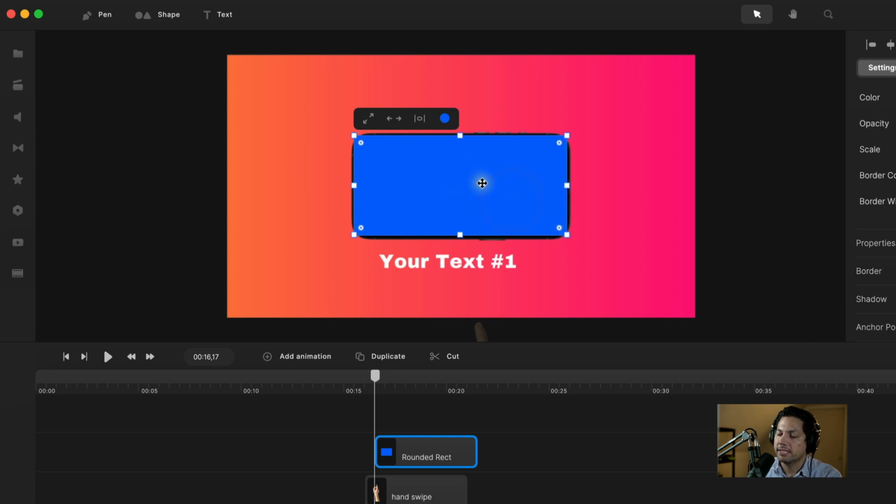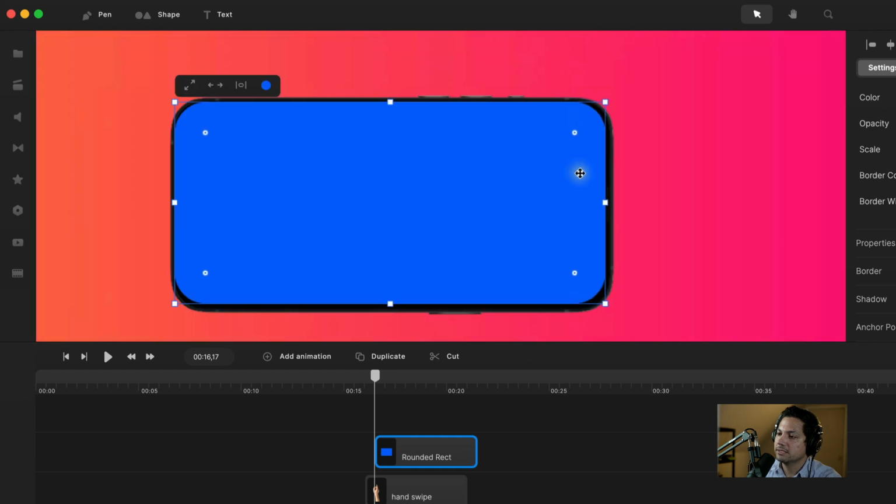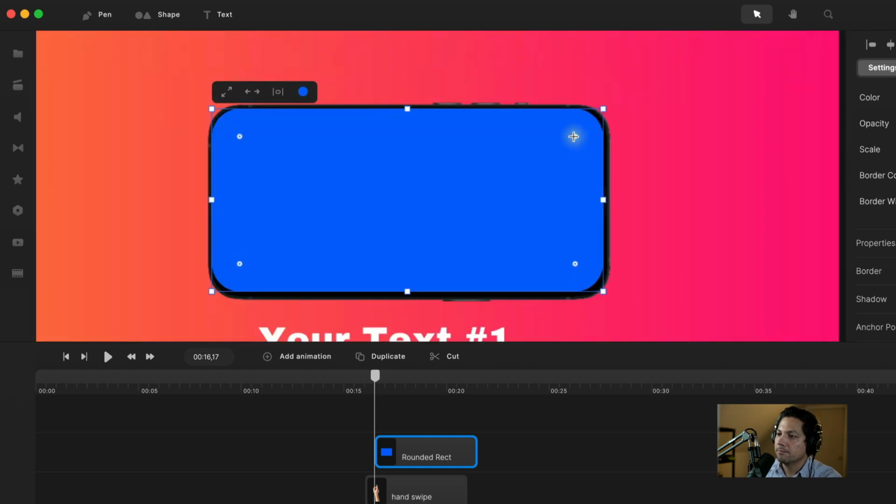All right, so now if I zoom in a little bit, you'll see I've got these corners still from the rectangle, and it's not round like the iPhone itself. So what I can do is move my cursor below the resizing square, and if I put my cursor over it, it turns into a crosshair. Now if I left click and drag down towards the center of the shape, it'll start to round out my edges. If I zoom out a little bit, you can see that better. If I go up, it's back to square. If I go towards the center, it rounds it out.